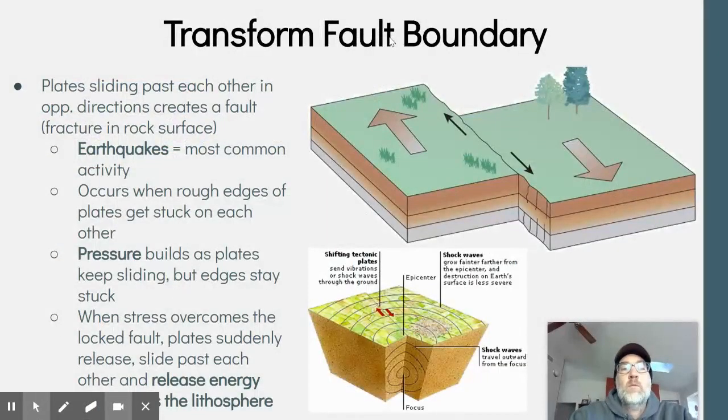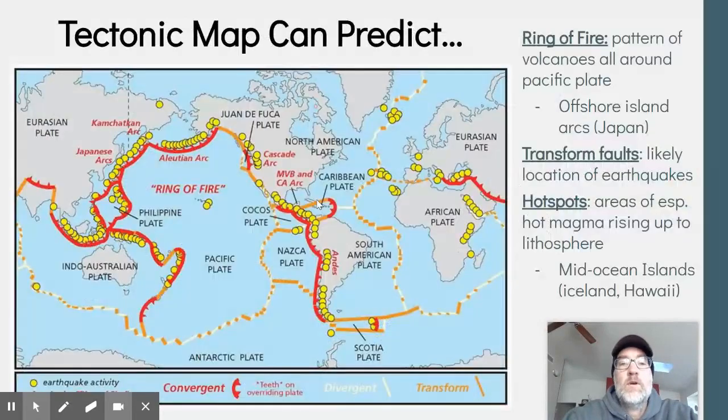Okay, so transform plate boundary. What happens when one slides by the other? Earthquakes. That tension is built up and built up over time, and then eventually that pressure is released. And when that happens, that release of energy is transferred and creates massive earthquakes sometimes in the lithosphere.